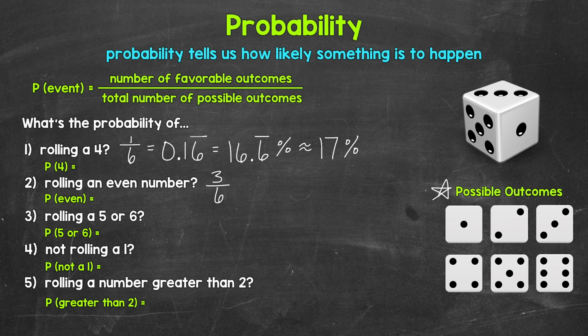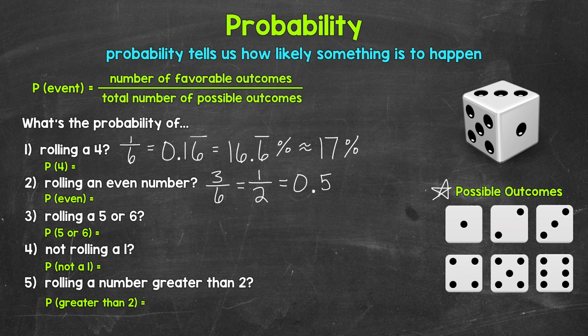Now I do want to mention 3/6 can be simplified. So depending on your situation, your class, the directions, whatever the case may be, you may be asked to simplify. 3 and 6 have a common factor of 3 that we can divide 3 and 6 by. 3 divided by 3 is 1, and 6 divided by 3 is 2. So this simplifies to 1/2. So either of those will work. Next, we need our decimal, and we can go from either of those fractions. We get the same thing either way. We get 0.5, 5/10.